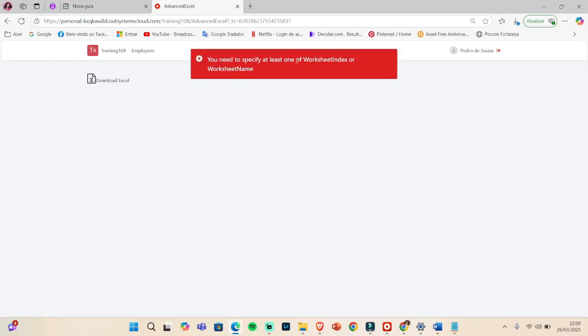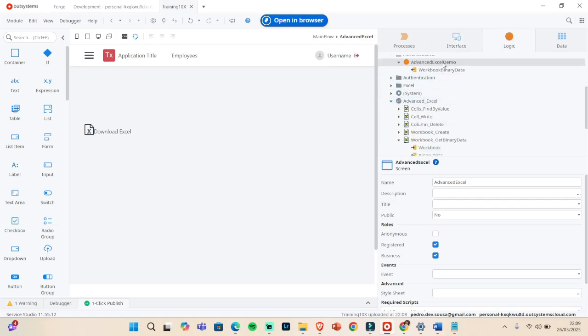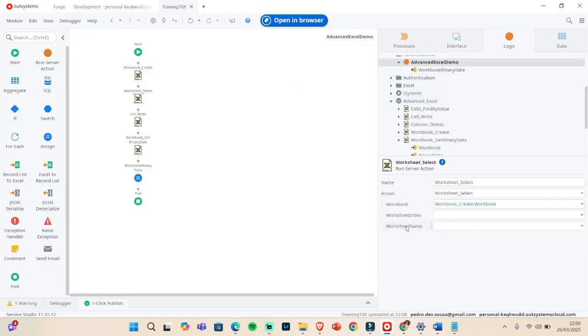It says at least one worksheet index or worksheet name is needed. Okay, so we need to change this. Let's go back here. So I guess the name, yeah. Let me check, first sheet name.